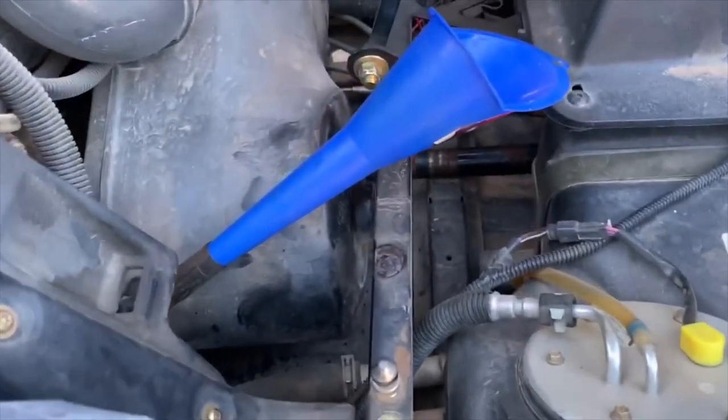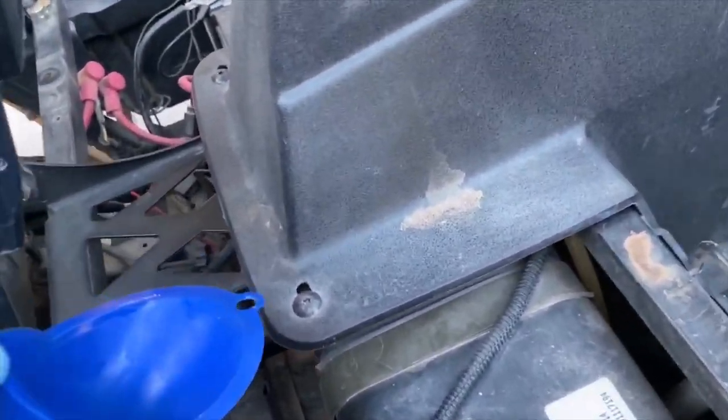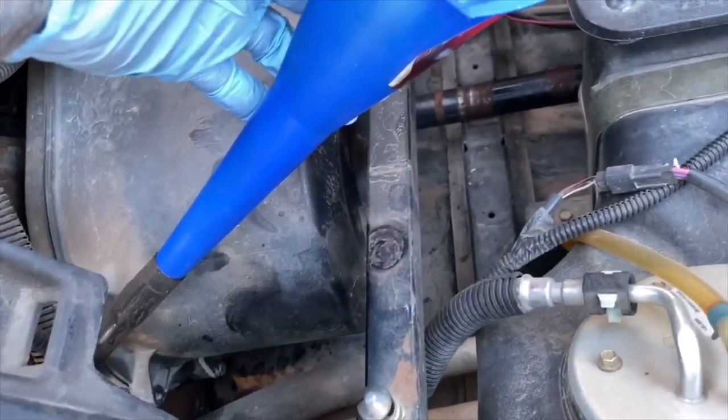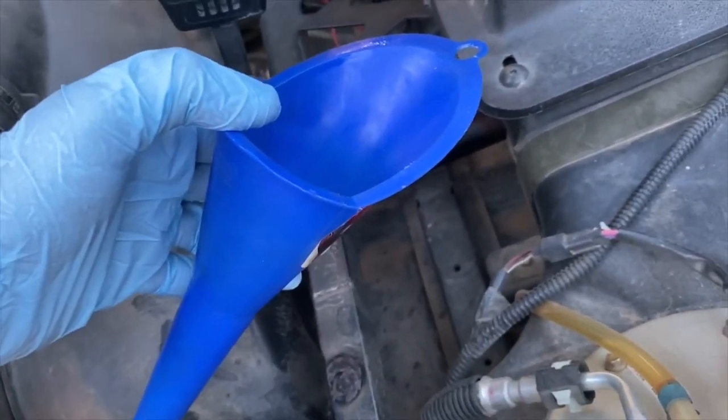Okay, so you've got to use a long funnel, because this thing is at an angle here, and this is how you fill it up, through the dipstick.